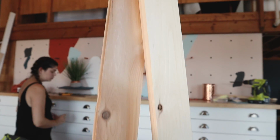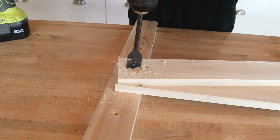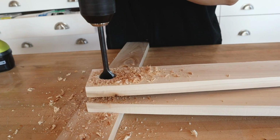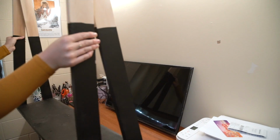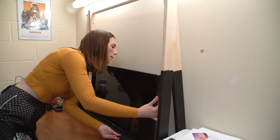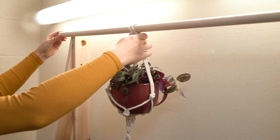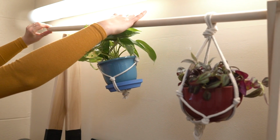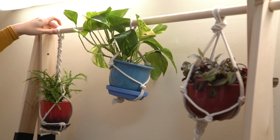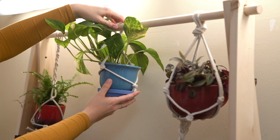And then we're gonna go ahead and flip it on its side, take out the screw and add a hole where that screw was. And this is where our dowel is gonna go through. We're gonna repeat that on both sides. And the last step is to add our dowel and the whole thing is complete. Except of course, we're gonna paint it to match our TV, which is black. The key here is that the dowel is removable so that we can take our plants on and off. So then I'm just going ahead and adding on these macrame plant holders, which I made. We definitely have a tutorial to these, so we will link that below and in the cards.